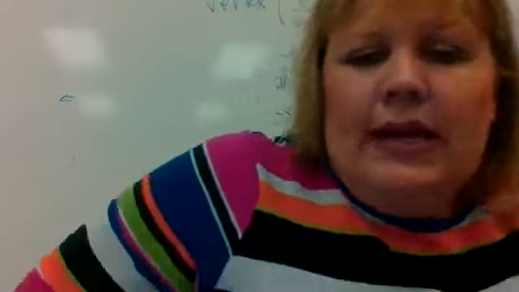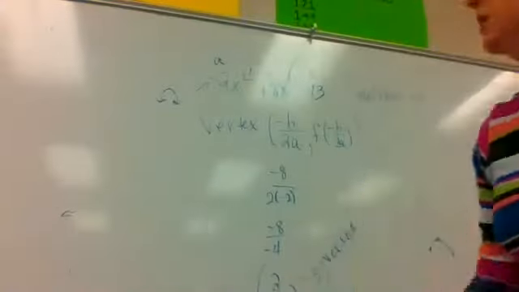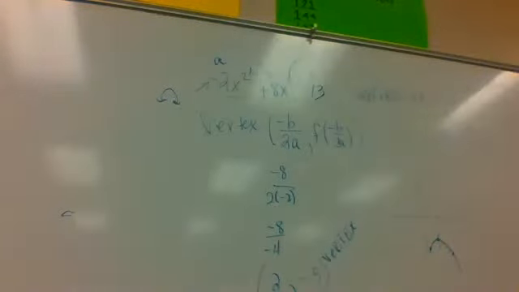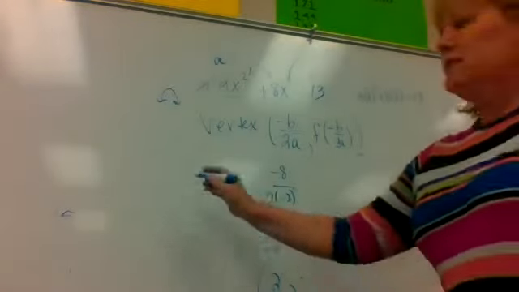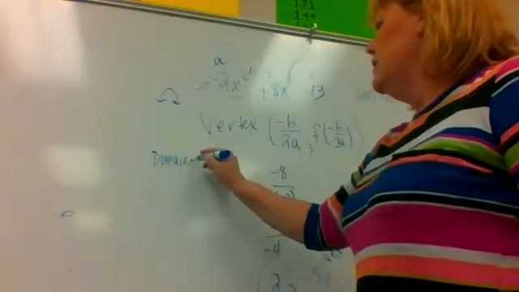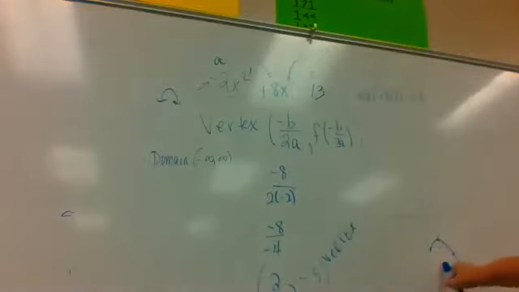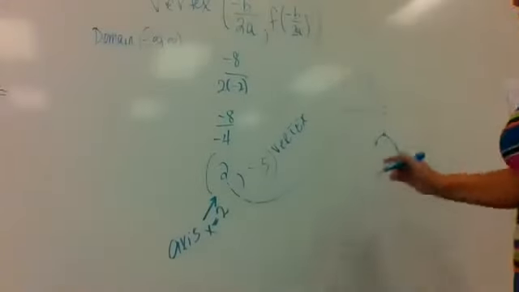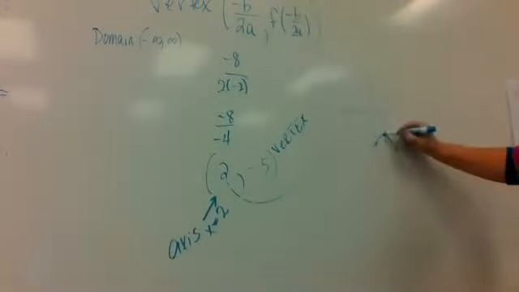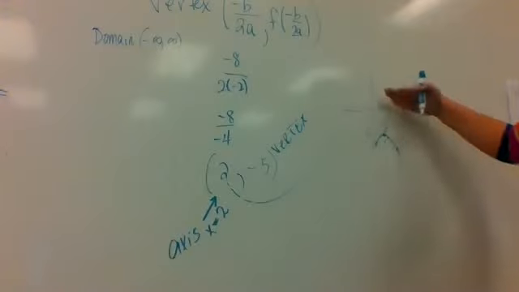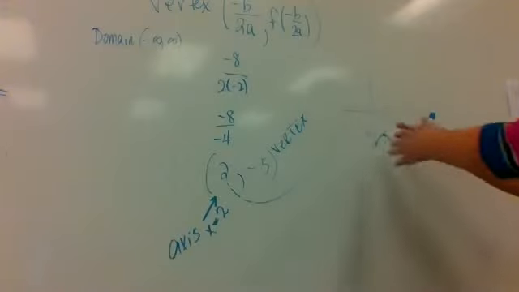Domain and range of that, okay? Again, that function right here doesn't have anything in its denominator, doesn't have anything under a radical, so the domain is going to be negative infinity to positive infinity, all real numbers. Now, let's look at the graph up here. There's really nothing going on in the graph up here. It starts at the point right here, 2, negative 5. Nothing goes on up here. So the domain is everything.